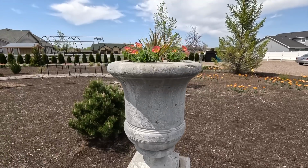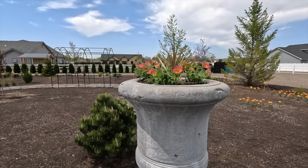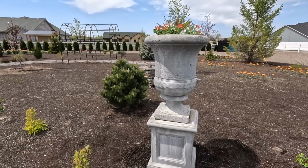So same thing here, just a repeat. I think it's going to be a really fun, bright spot over here. I'm just loving it and loving seeing something fresh and not half dead in these containers. That's always helpful. And you guys, that is it for today's video. What a fun morning, getting out there and putting some color in containers, cleaning out the kind of crummy looking stuff. I'm just loving it.